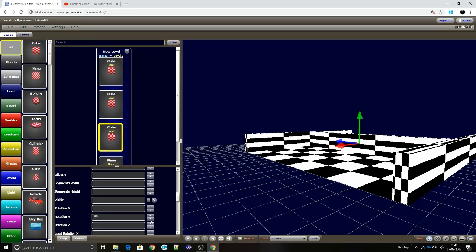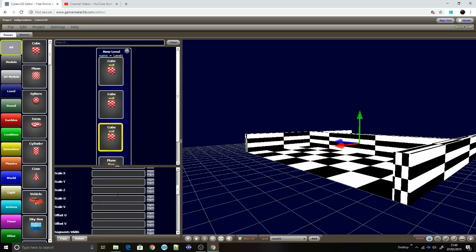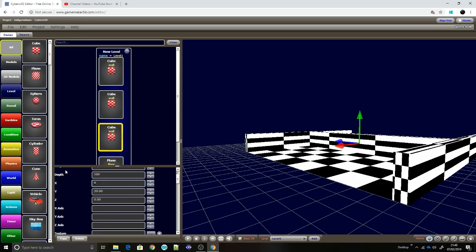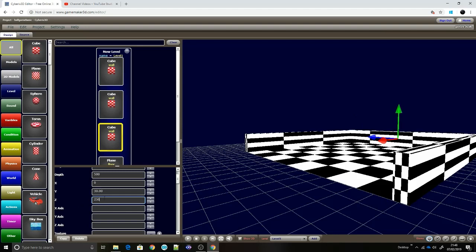want to, but because I know the dimensions, I can scroll right back up again, and just like before, I can set it to 250 here, or not that one, but the Z. So let's put that back on 0. Let's put Z 250. That should move us to the back. Yep. And then I'm going to make another copy.